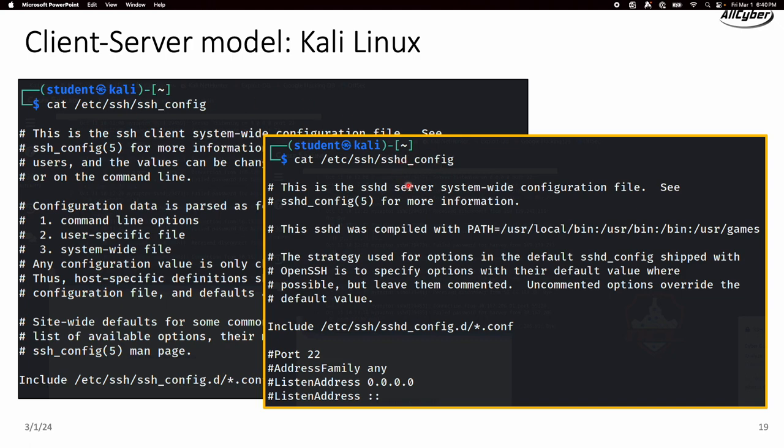In both files you can modify the configuration. For example, on the right side here, for the server configuration, you can specify the port. By default it's using 22, but you can change it and use any other port. So this is a good example of how you can use Kali as a client or as a server when it comes to the SSH service.